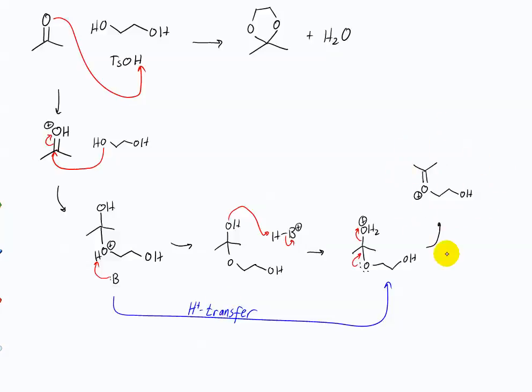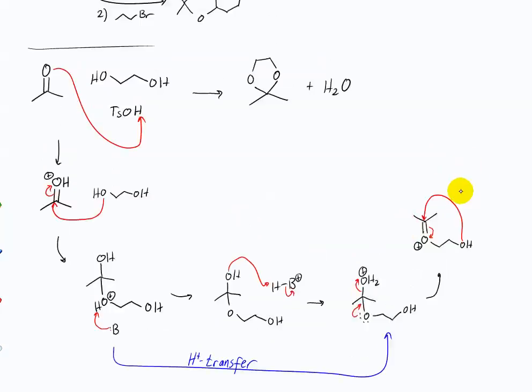Okay, so what happens next from where we left off? Remember, the big hint that mechanisms always give you is you know the answer. You know what it has to ultimately look like. So at each step you can ask yourself, is this getting me closer to what it ultimately has to look like? So what would you do now? The electrons go to the oxygen, and the other oxygen is going to attack the carbon. That's right. So this oxygen now attacks the carbonyl the way the second alcohol did in the previous part.